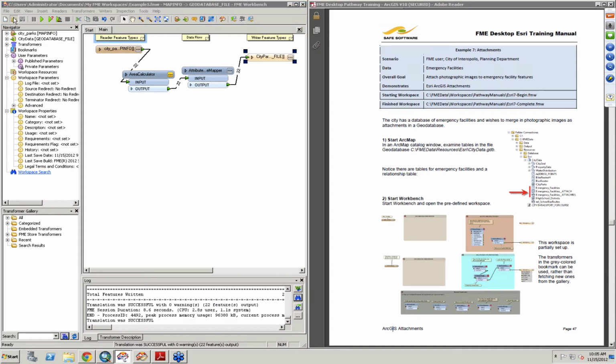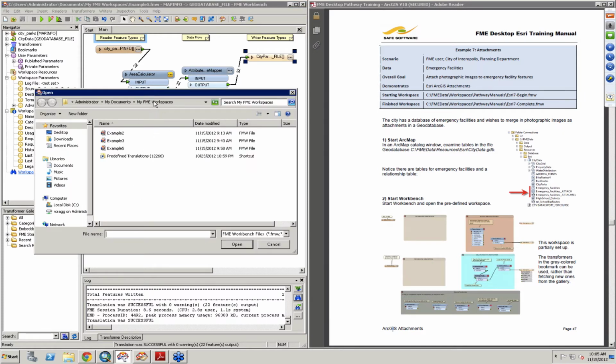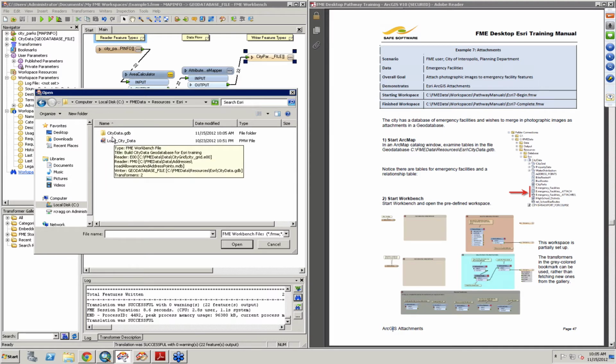So let's start up an existing workspace. I'm going to go to Open. It's being kept in C, FME data, resources, Esri, oops, sorry, no, wrong location.